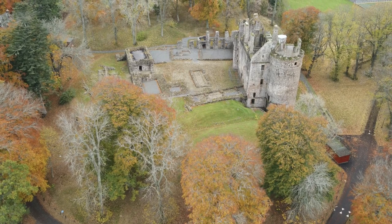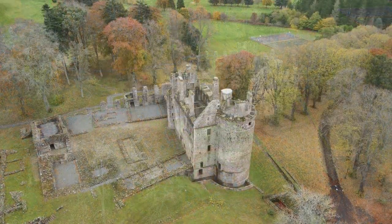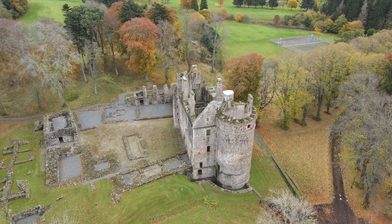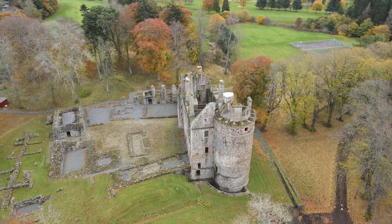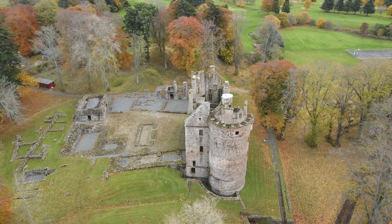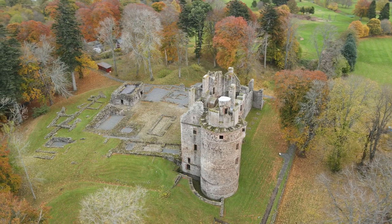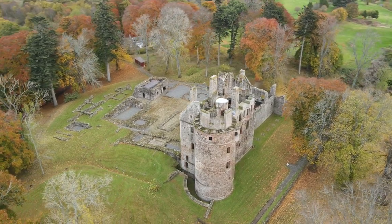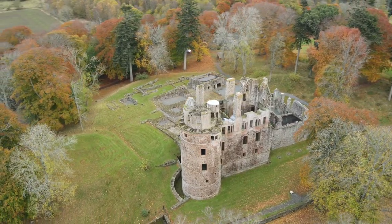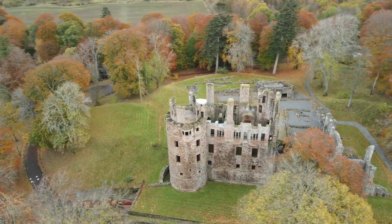Huntly Castle is a ruined castle in Huntly, Aberdeenshire. It was the ancestral home of the chief of Clan Gordon, Earl of Huntly. Architecturally, the L-plan castle consists of a well-preserved five-storey tower with an adjoining great hall and supporting buildings. Areas of the original ornate façade and interior stonework remain. A mound in the grounds of the castle is all that remains of an earlier 12th century motte.